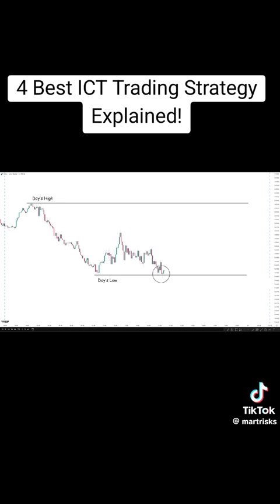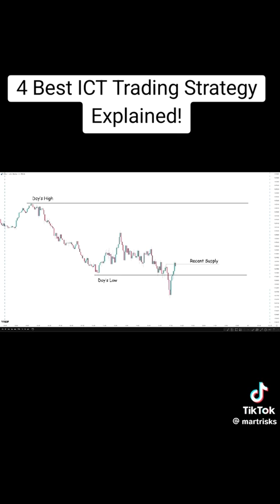However, to confirm a true reversal, we need to see a market structure shift, where the price breaks above a recent supply level. Following this chart, we see the price drop even lower, but quickly moves back inside the range. But this time, it breaks above the recent supply area, confirming the reversal.